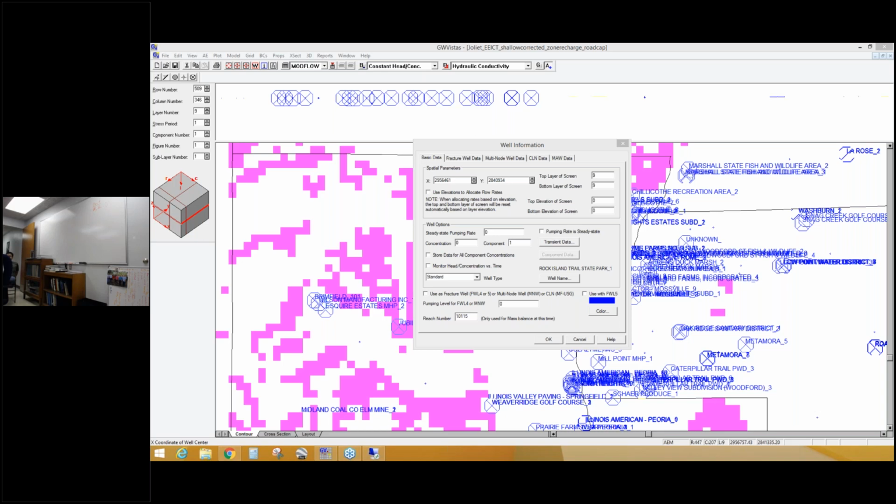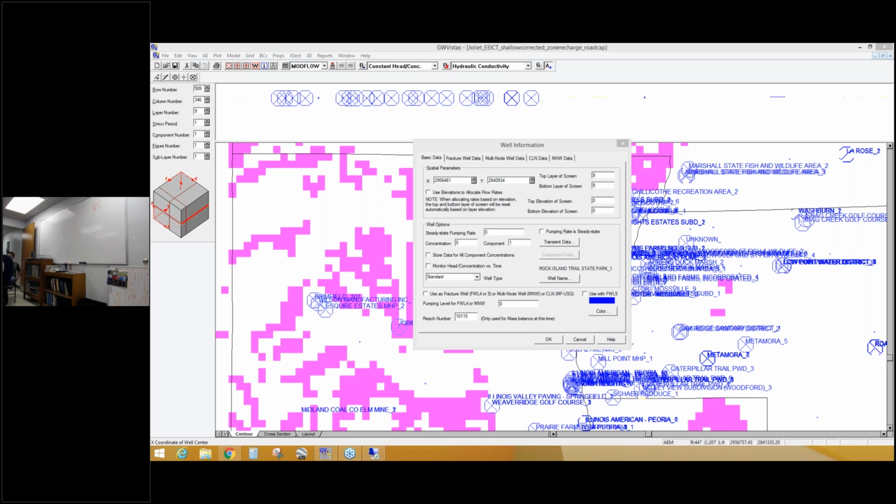Okay, as this opens up, we have a whole database. It's updated every year. So here's sort of modeling issue number one that we have: the pumpage that's in this model.